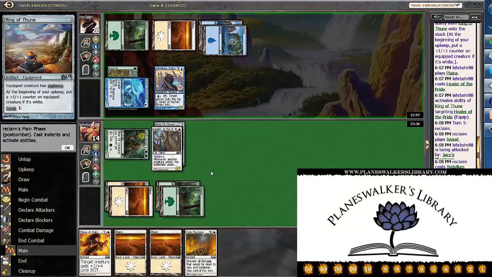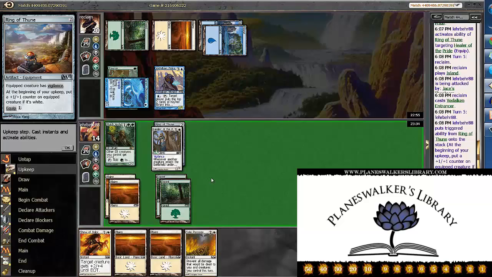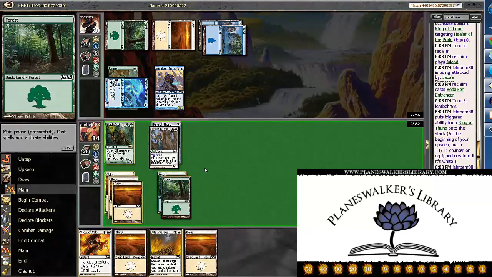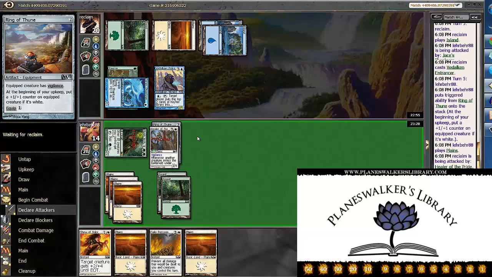That is a Vedalken Infiltrator, which is a bit of a problem. I'm going to kill that if he blocks with it, with the Show of Valor. I definitely think that's worthwhile, because it can eventually turn on the Jace's Phantasm, and it's just going to block our guys consistently. He might not even block here, thinking we have a trick.